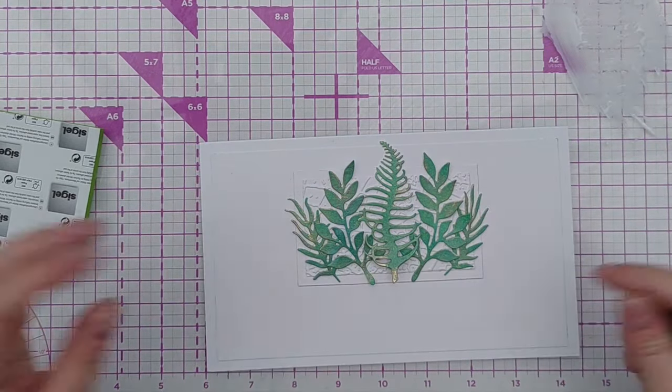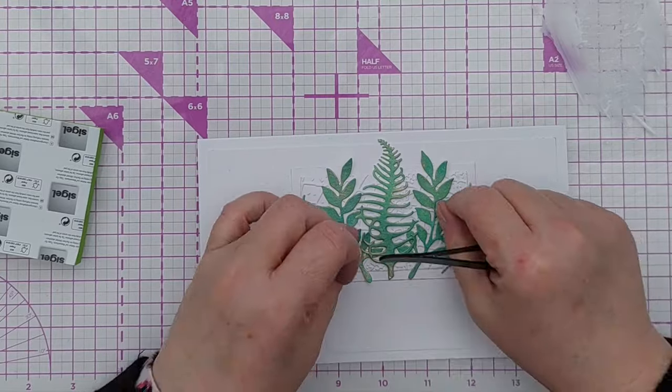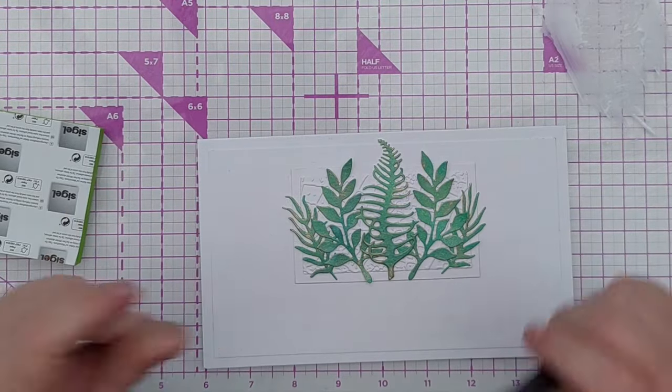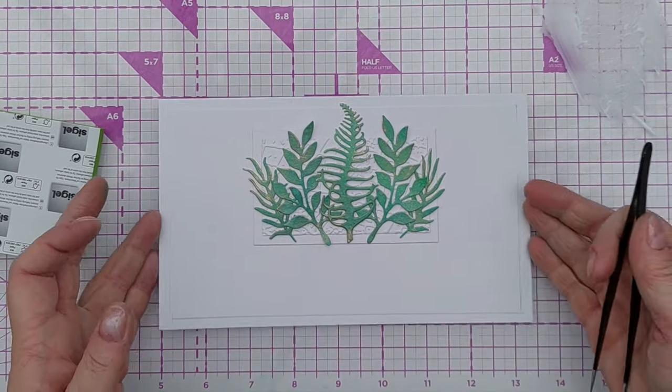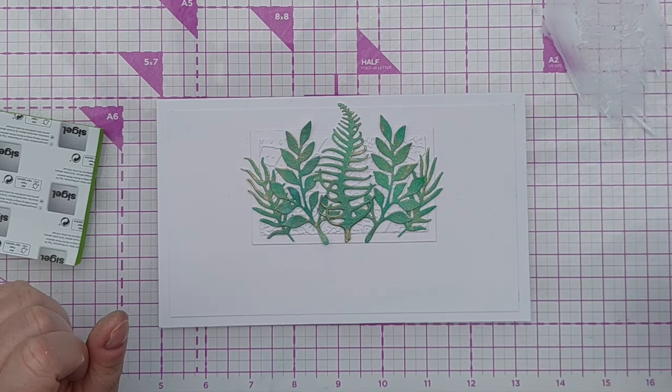And that one has little bits going over the edge of this panel. Again, when things go over the edge they kind of bring it all together, make it not look like lots of different bits stuck together but an actual thing that's been designed.